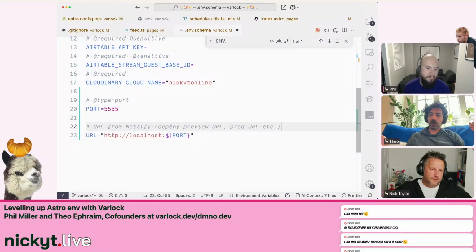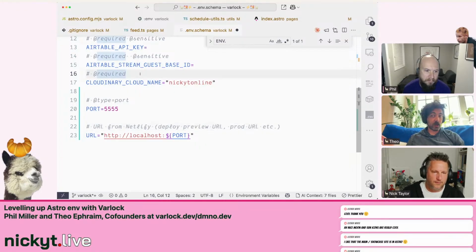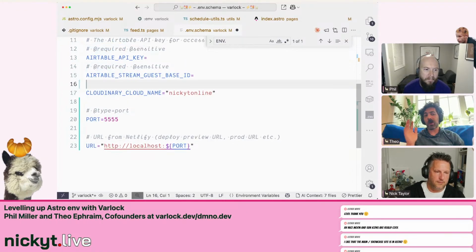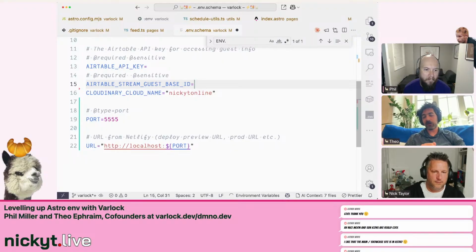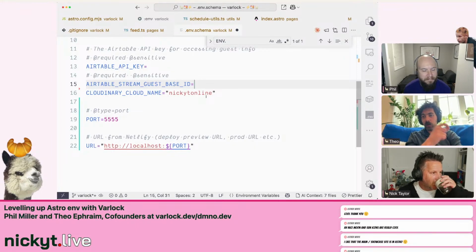You can still override the value, but it's just inferring the requiredness based on whether we have a default here. But if it's not set in production, will it throw? The only way it would be not set in production is if you were overriding it with an empty value, right? Because this is the default.